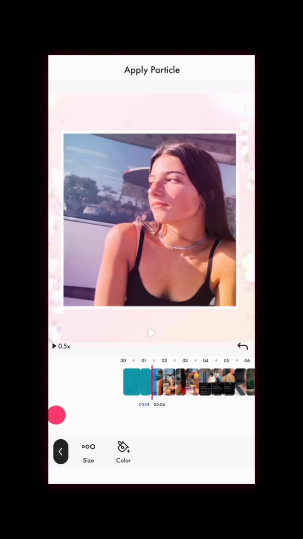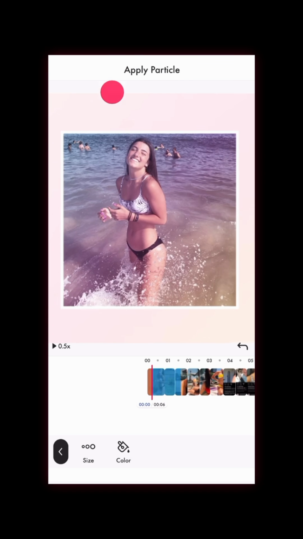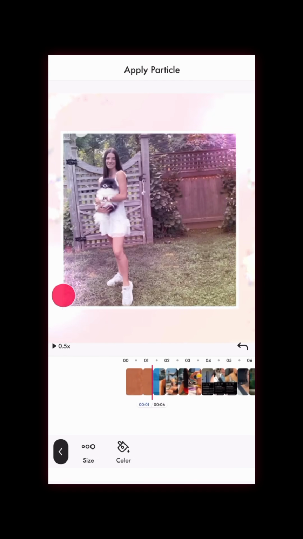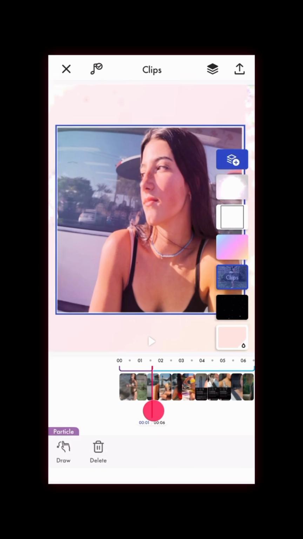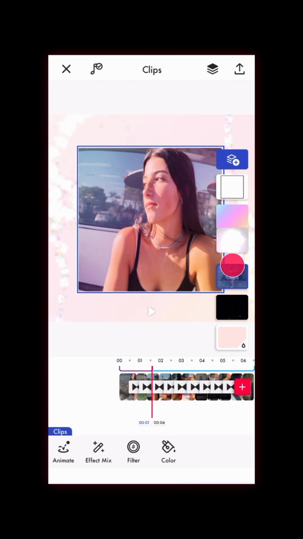And I don't get it right the first time, so I redo it, if you just see. And you can redo it as much as you want until you get it exactly the way you like. And I've finished with that one.